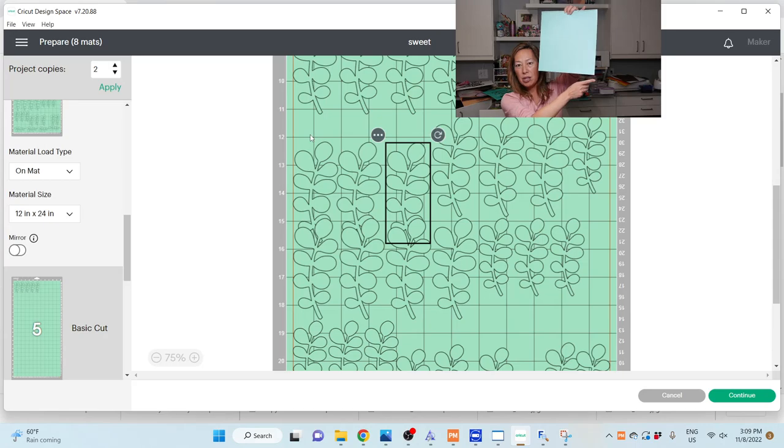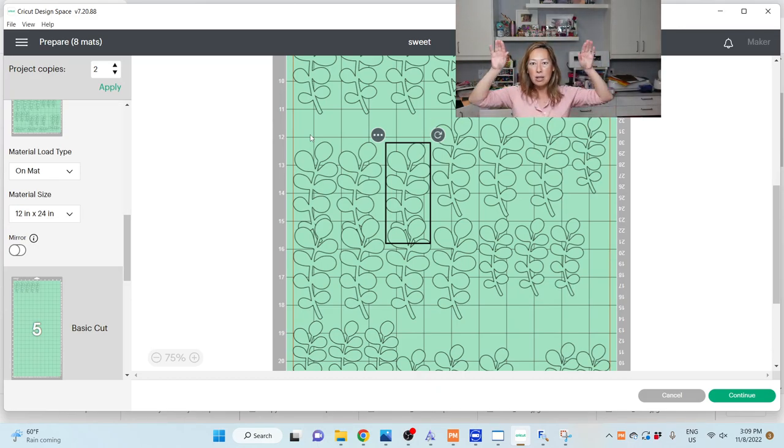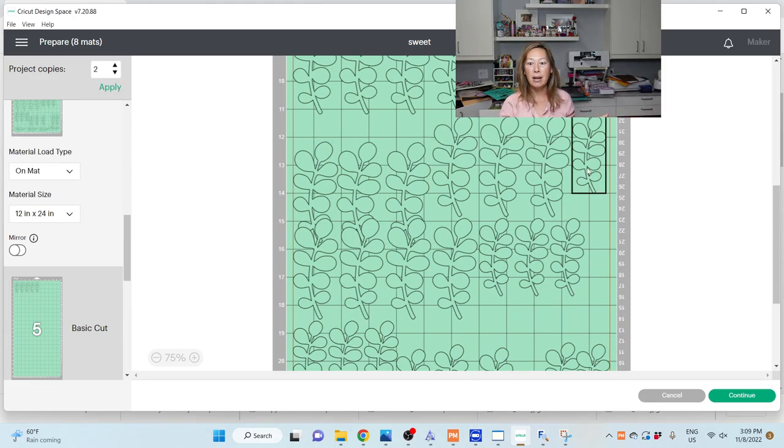This right here is going to be at my 12 inch line, and then I'm going to flip it and have another one right at the 12 inch line with the words hanging off at the bottom. So the two barcodes are going to be at the top of the mat and at the bottom of the mat. And I just want to make sure that I have paper meeting each other at the 12 inch line, okay?